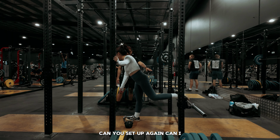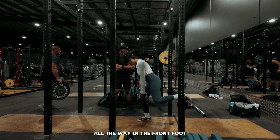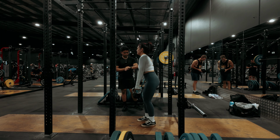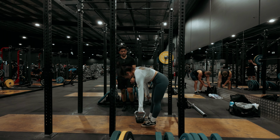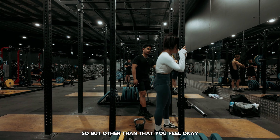Knee set up again. I feel like you're too far now. Cool, yeah, you were too far forward. All the way in the front foot. I think it's because we set up properly. So, other than that, do you feel okay? Yeah.